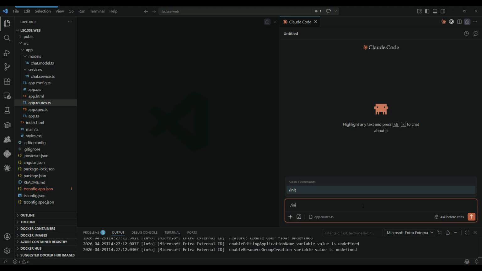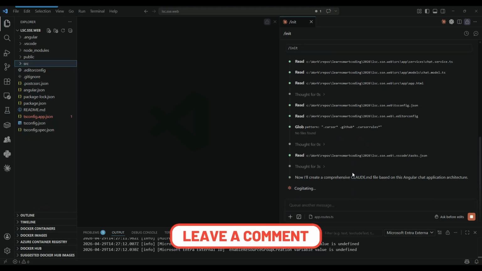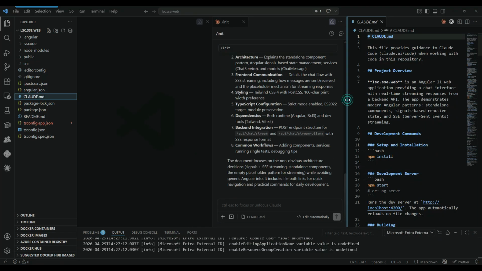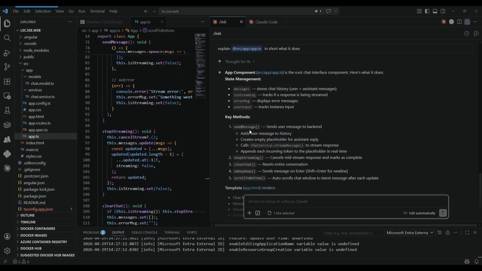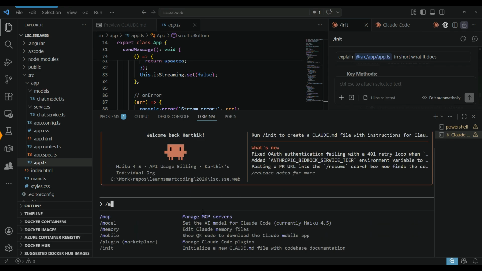So Claude Code just landed in VS Code and I've been using it hands-on to figure out what really matters and what's just noise. I have put together the 10 most important things you need to learn in the exact order you should learn them, starting from how to properly open it all the way to using it like a pro in your terminal. No fluff, no filler, just the stuff that makes you faster as a developer. So come, let's get into it.